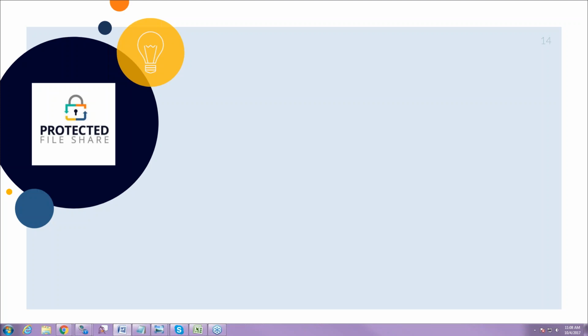So last year we decided that it was time to bring this tool in-house so that we could have control of it and build in all of the features that we wanted. The other nice thing about bringing this tool in-house means that we won't be changing it on you again. This will be the tool that we'll always use going forward. Protected Exchange is similar to Motif in the sense that it sends and receives files securely. It's compliant, as I mentioned, and it has that 256-bit encryption. And it's designed for sending and receiving files. It's not designed to be a file storage tool.